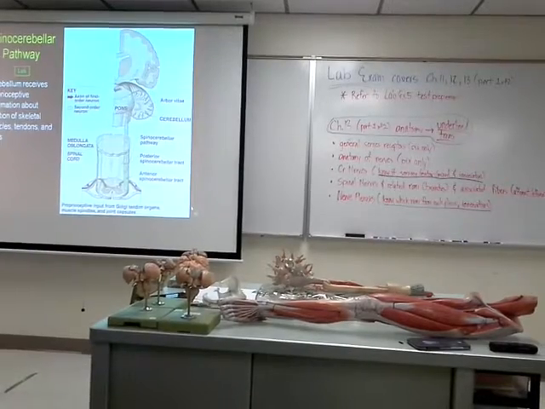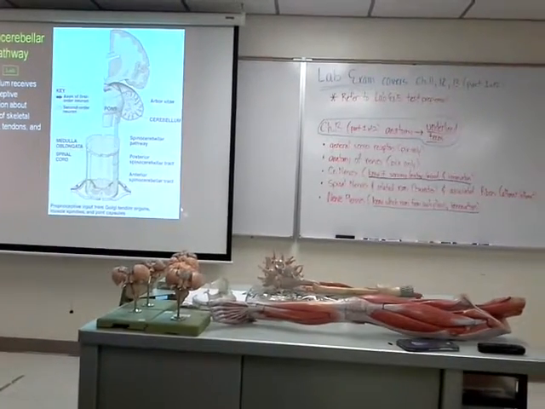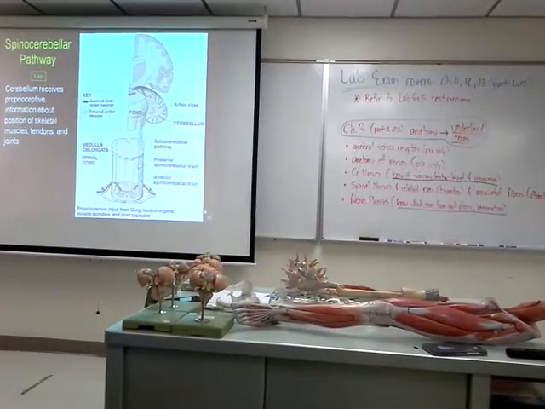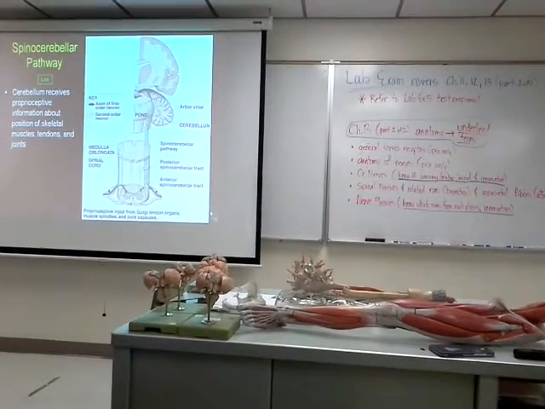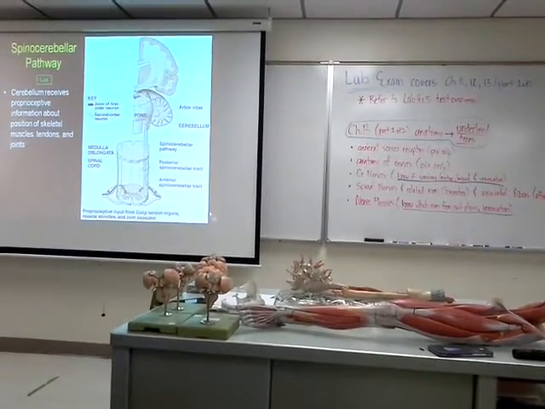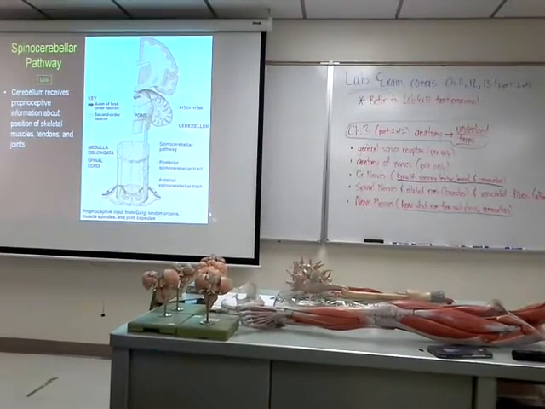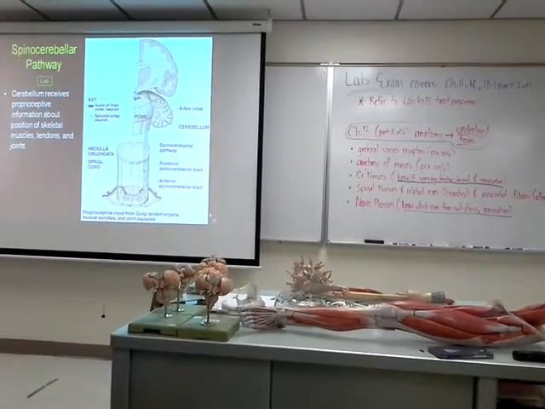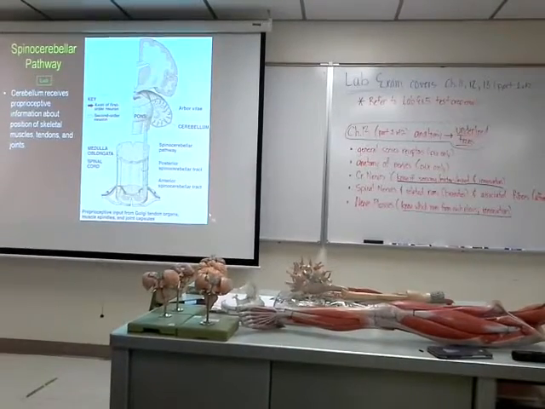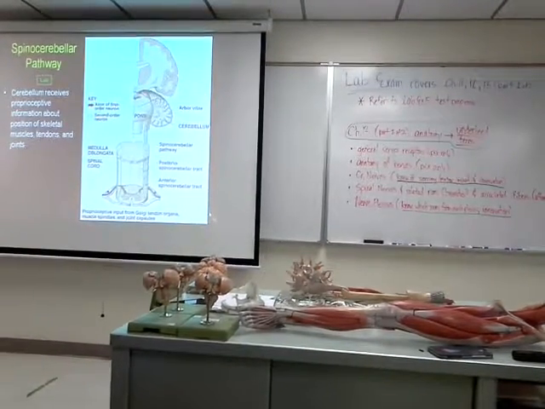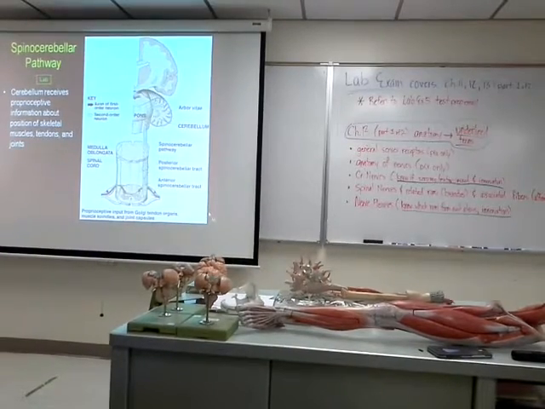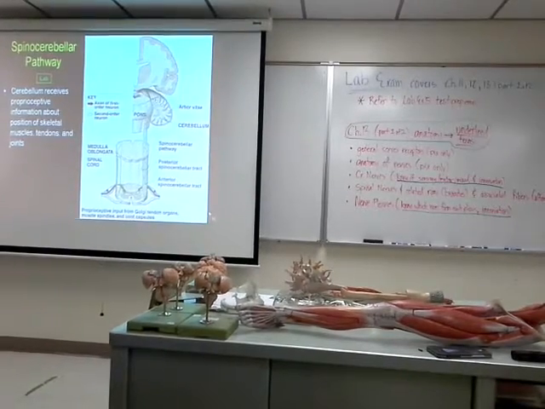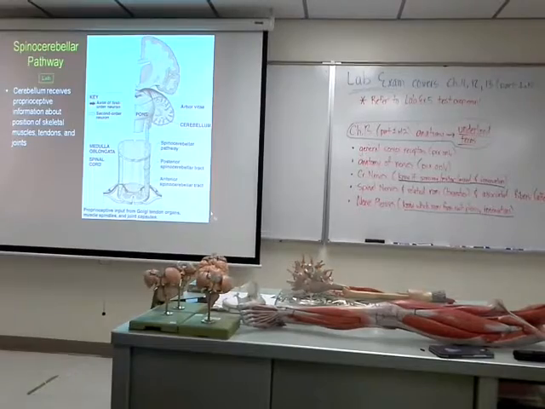This pathway is just to provide the cerebellum with proprioceptive information. And what the cerebellum does with this is compares what is actually happening during a complex motor task to what is supposed to happen. And how does the cerebellum know what is supposed to be happening? What is it receiving? Signals coming down from the upper motor neurons. So collaterals from those upper motor neurons go through the cerebellar peduncles into the cerebellum. So the cerebellum is receiving the same signals that the lower motor neurons are receiving. So it knows what's supposed to happen. Which muscles, how much force, the sequence, all of that. So it's comparing that to what's actually happening.